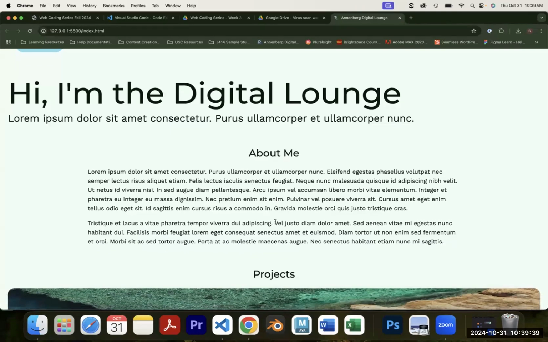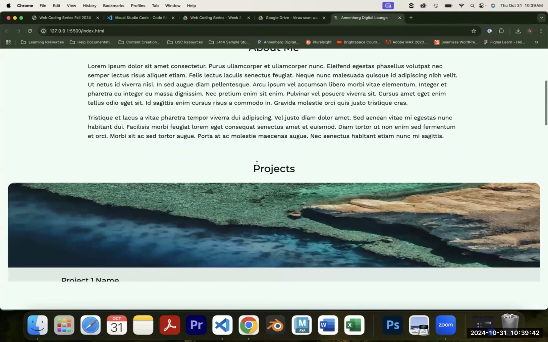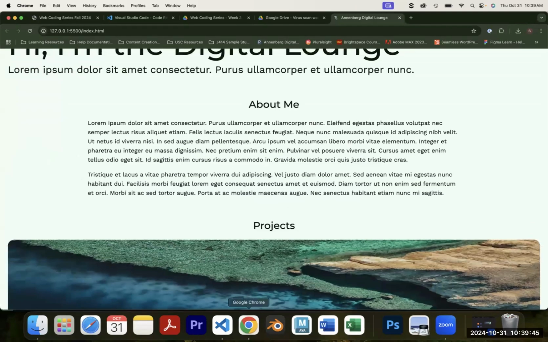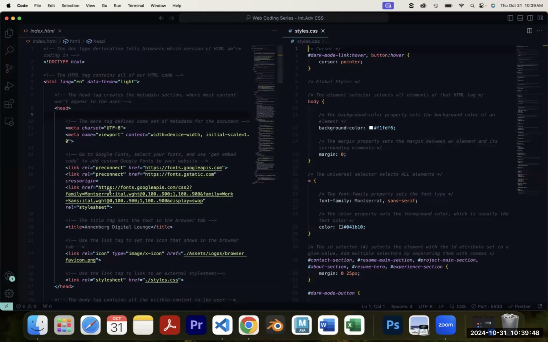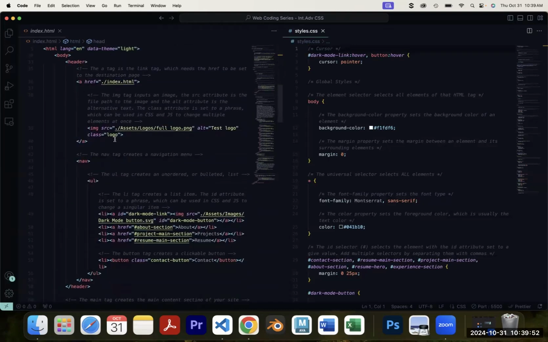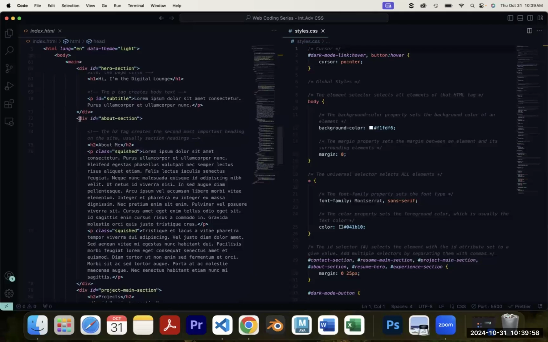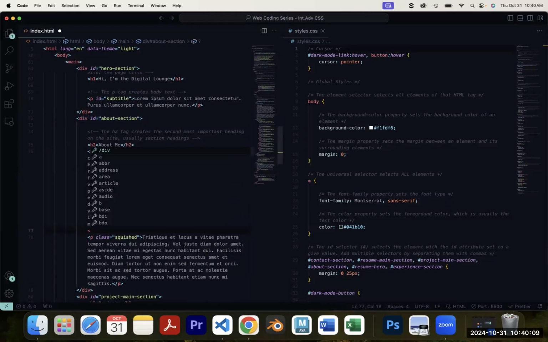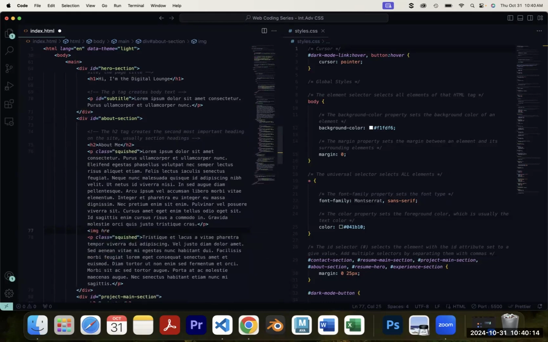So we have our About Me section and our text below. Let's add our image in our HTML so that it's in that same section. So if I go over to my HTML and going down, we have this div that says ID equals about section. And we have these paragraphs right here. So let's write some HTML to add an image. We're going to put img, and remember we use our source, src equals period slash, and then you can just pick something in that images folder. So I'm going to pick this project 1 image, but you can pick whatever you want.